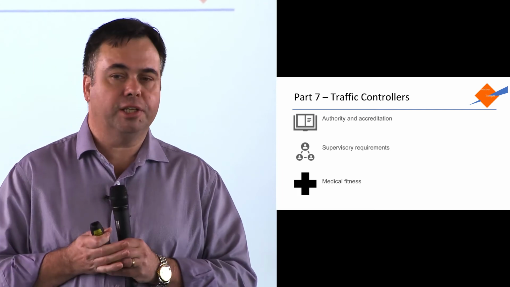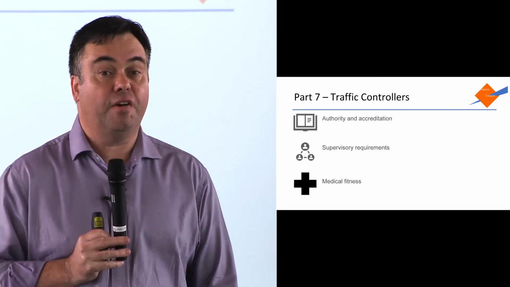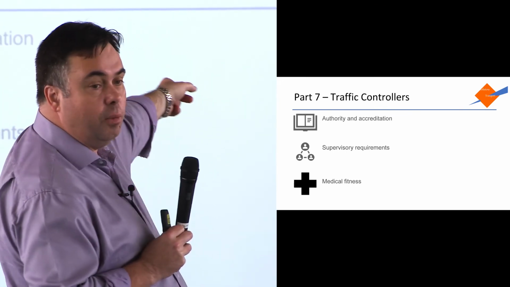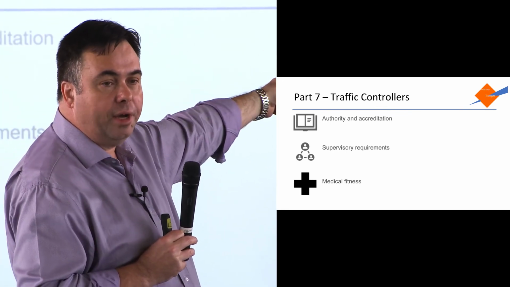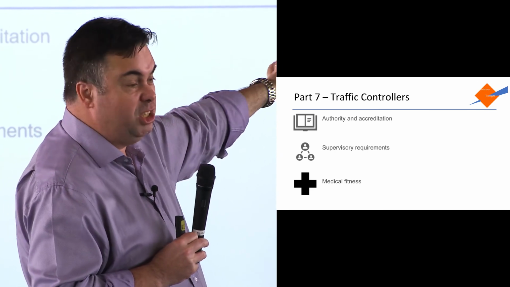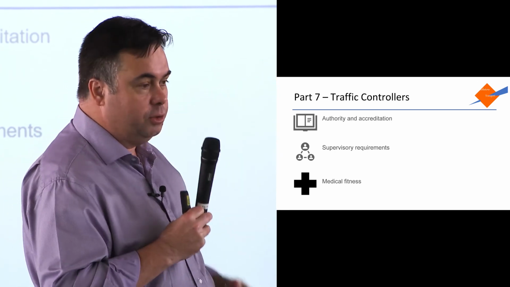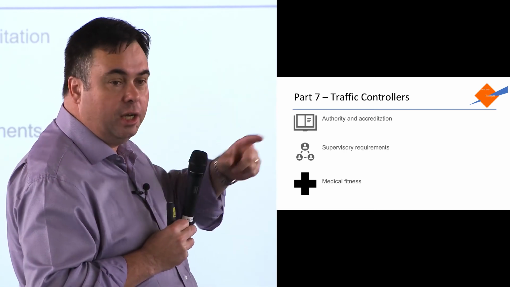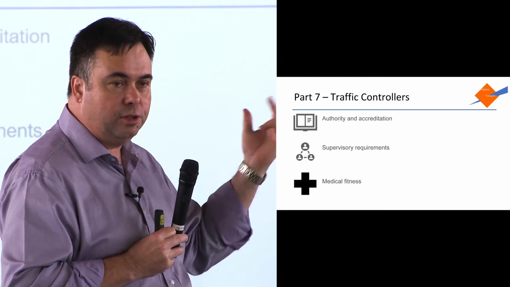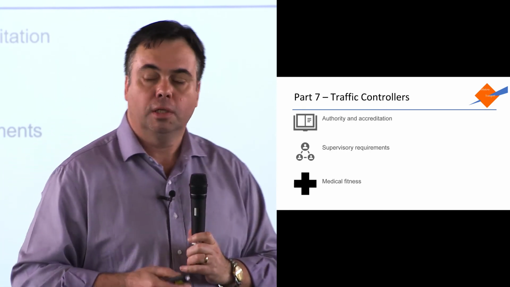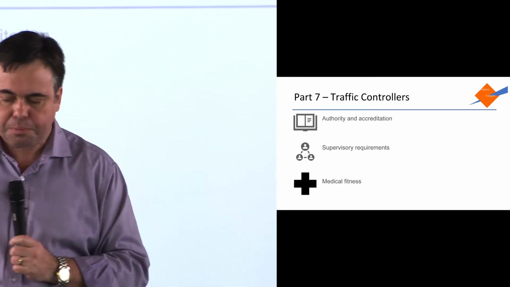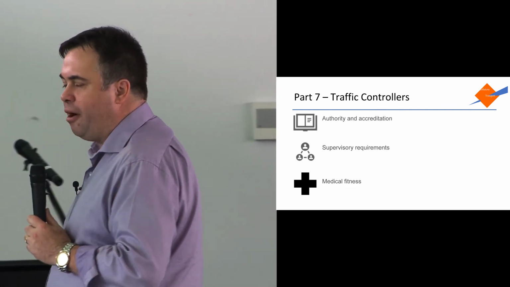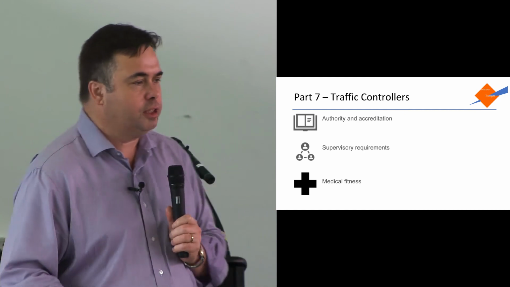They need to have good enough eyesight such that if their radio battery fails and they're standing there with a stop-slow bat, they can see the other one 200 metres away and work out which side is facing them. They don't need to read it, but is it yellow or red? So that until 10 minutes later when someone can come and fix my radio, I can still coordinate traffic rather than having traffic going head-on at each other. Some basic medical requirements.